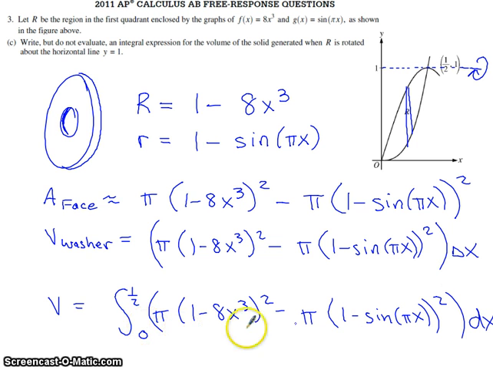And so we integrate this expression here, the delta x becomes a dx, and then the limits of integration have to be the x values. Since this is a dx, our integral is with respect to x, and our limits of integration have to be the x values that all possible slices could have ranged between, and that's still going to be between 0 and 1/2, just like it was in part A.